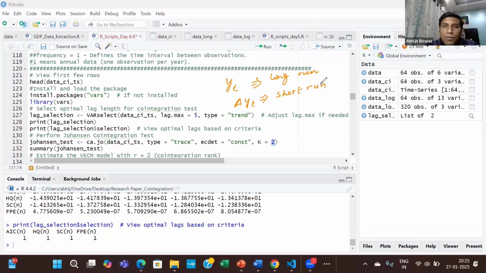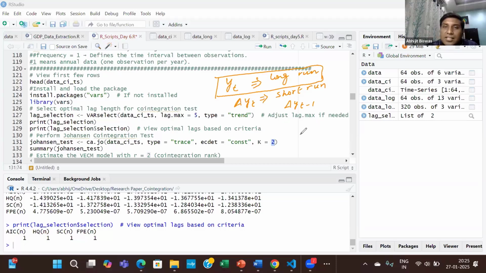Yes or no? Now, for this, we need to have the variables at their level. But for this, I will be using the first lag of this, which will be there as one of the regressors, right? In that case, what happens?